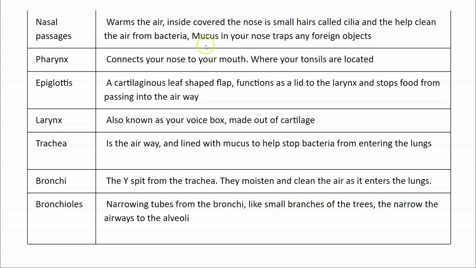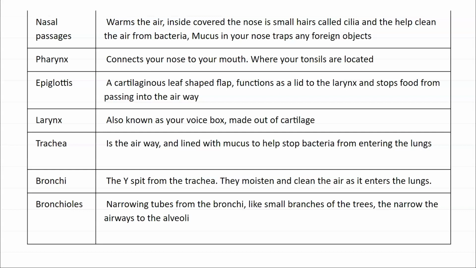So the first one is the nasal passage, or your nose. Now the key part to your nose is that it warms the air coming in as you take a deep breath in, okay? Now the other thing that's really important you have to understand about your nasal passage is that as you breathe in, you have little tiny hairs in your nose called cilia, and these clean the air from any sort of bacteria. So the idea is it wants to make sure that you're not getting sick. So that's one of your lines of defense of your body: your nose, the back of your throat, and your trachea are actually lined with things called cilia, trapping bacteria, and mucus and all that stuff is in there as well.